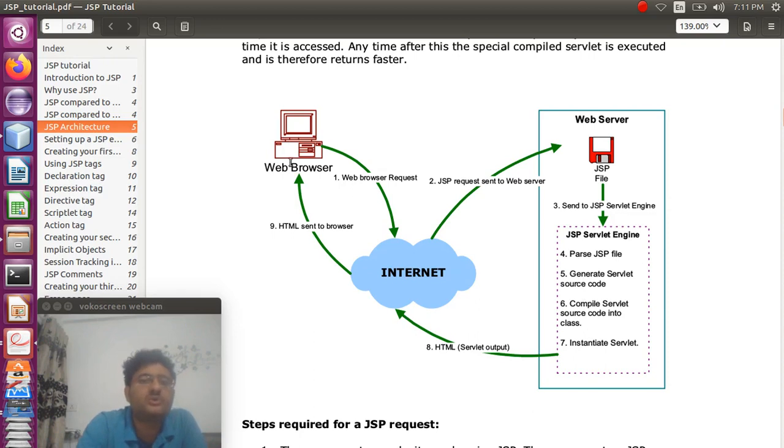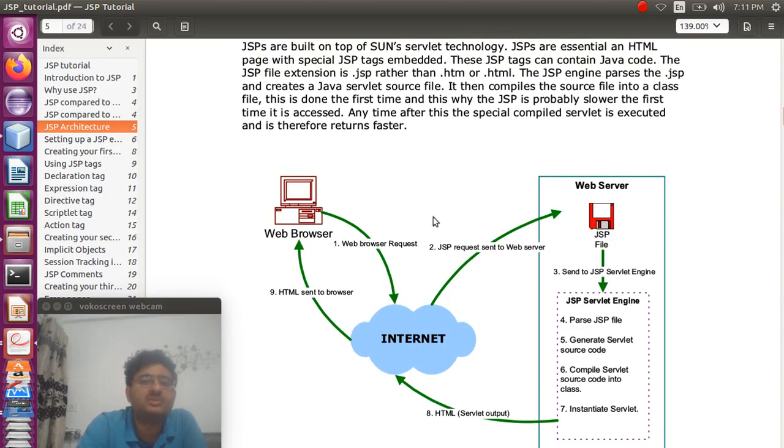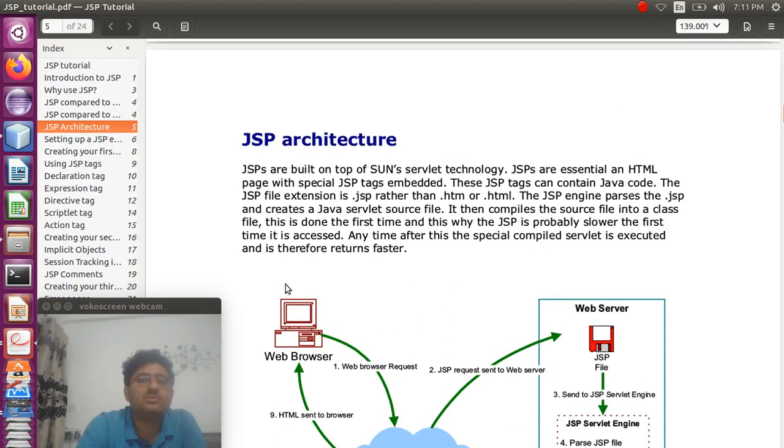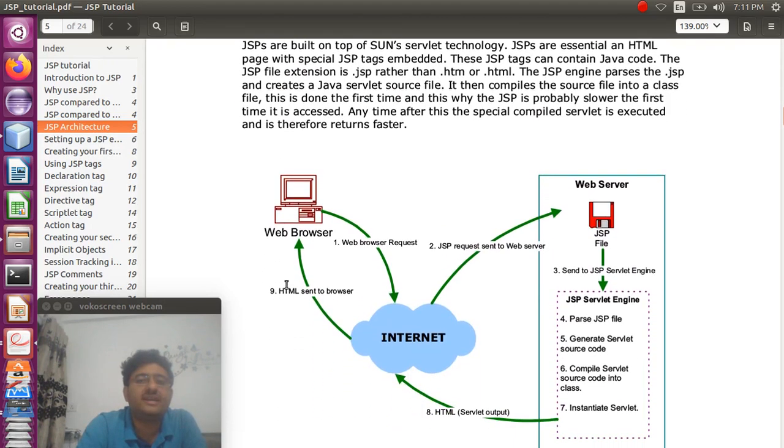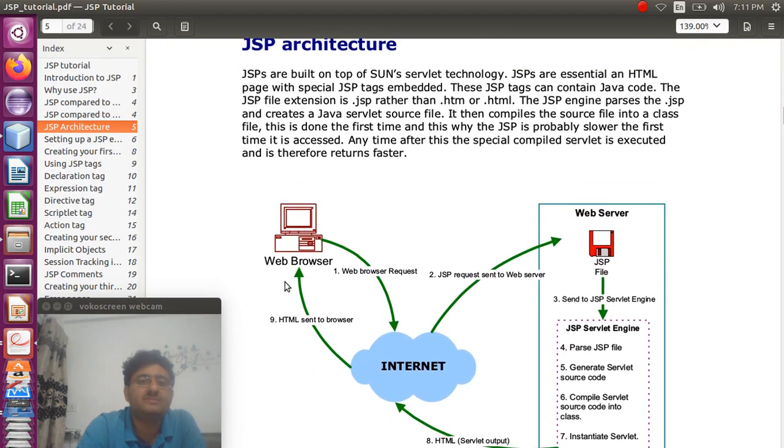So how, from request to response, does the JSP architecture behave? The user is the web browser, that is your client, which requests through the internet to the server. This server has a JSP file, the resource of interest for the client.